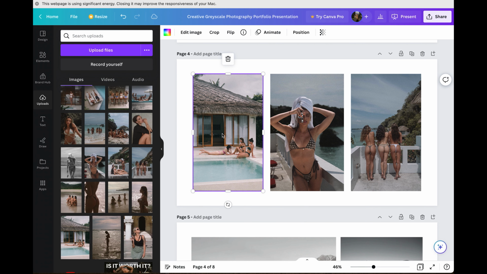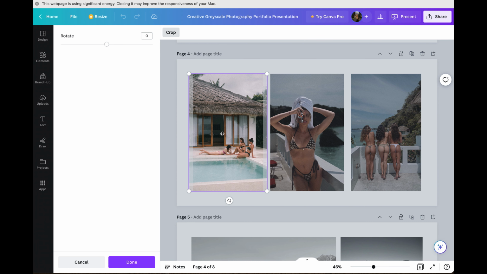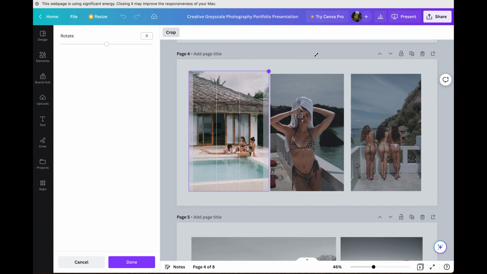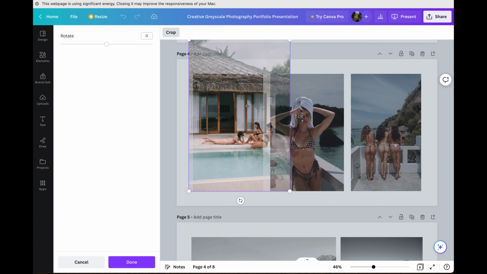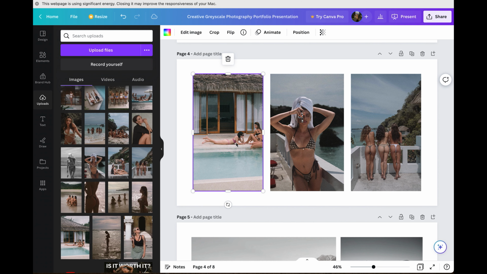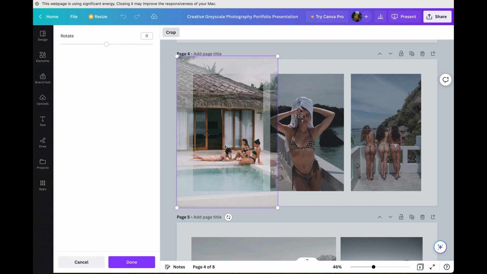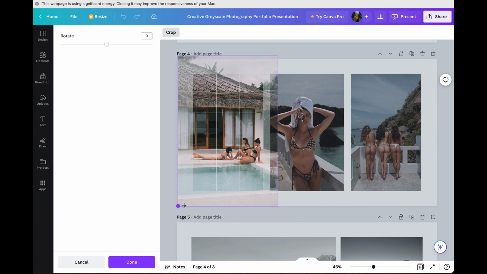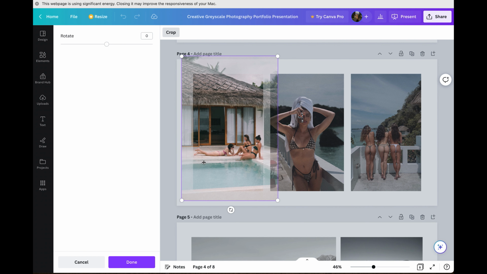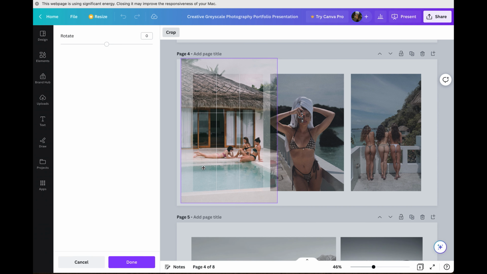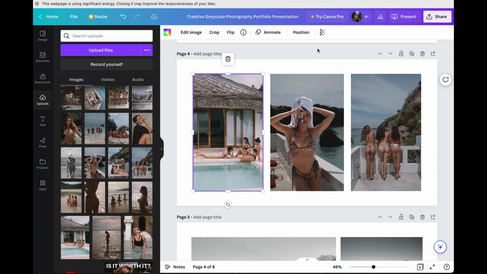You can also double click on the image and you can zoom it in and out. So if you wanted, for example, the photo to be more about the girls in the middle, you can zoom it in and then you can just simply move it and reframe it. This is a great way to make sure that you're drawing attention to what is important about the image, and you can kind of finish your cropping on the file.